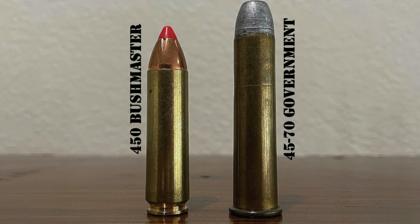Do you want a hunting cartridge that is well suited for use on bigger game, like bison, moose, or elk hunting? The 450 Bushmaster will certainly get the job done on those bigger creatures with good shot placement and under ideal conditions. That said, I think the 4570 is a much better choice for those types of hunts because it's available in factory loads better suited for those hunts, with tougher and heavier bullets. Now, additionally, remember what I said earlier, ammunition suitable for that sort of hunting is really limited for the 450 Bushmaster, right?